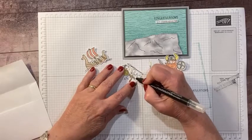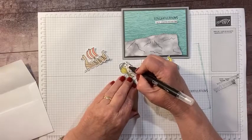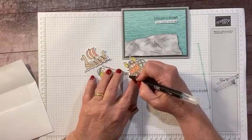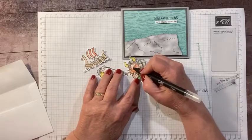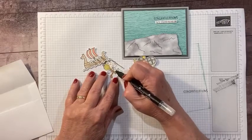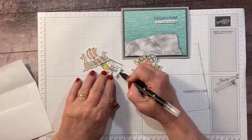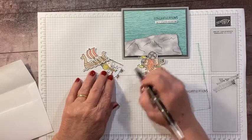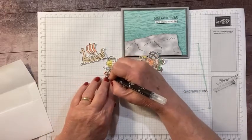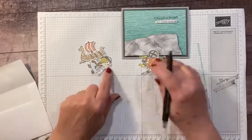Now we don't have like a skin tone in the markers, so I used Calypso Coral, and I just did very lightly for the skin tone. It's a little bit on the pink side, but it's not too bad. You know, my skin's pretty pink and pale. All right, we're gonna do blue. Do our blue dress next. Do our little pants. I think that's everything on her.